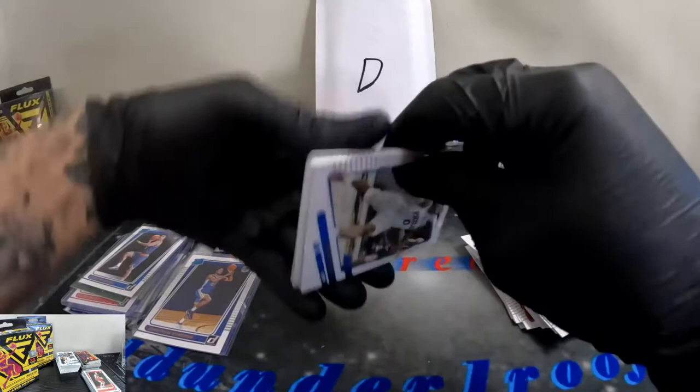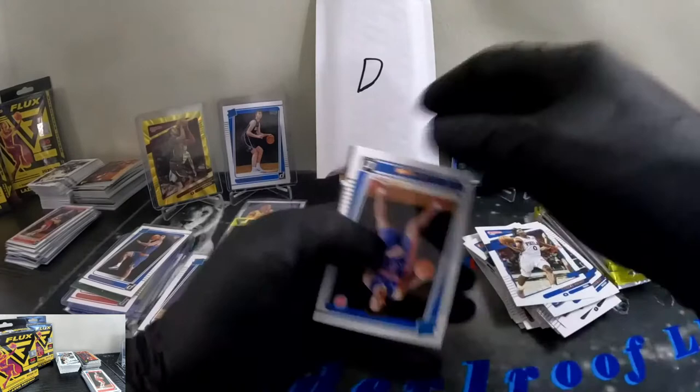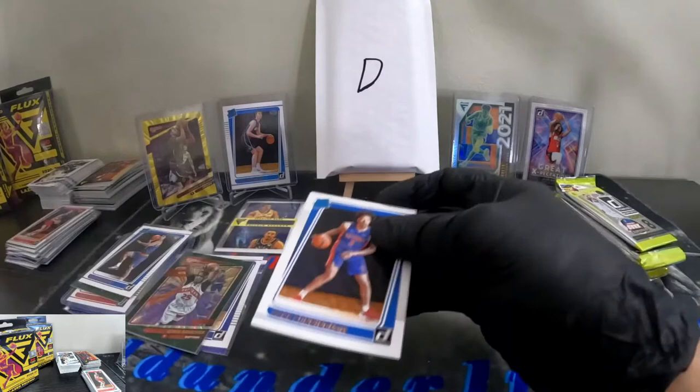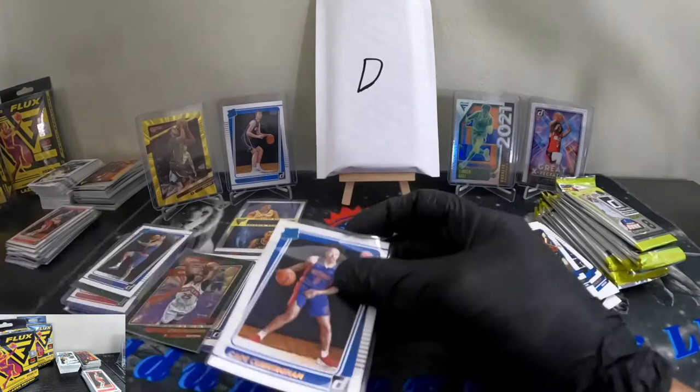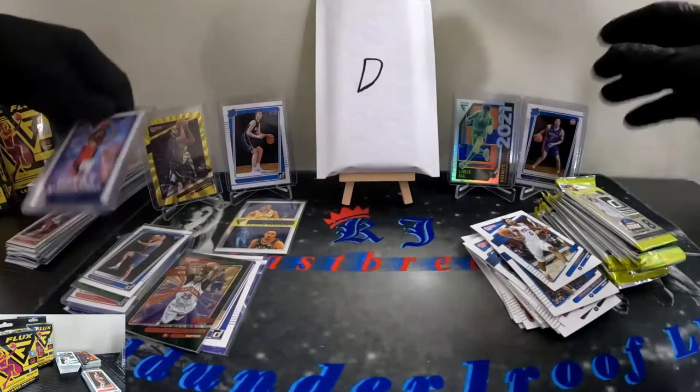Tyrese Maxey, Immanuel Quickley, we got James Harden, Jarrett Allen, Patrick Beverley, Luke Kennard. There he is, Mosaic, boom. And Chris Boucher, green. Can't really take that Lamelo down. That's a pretty solid Lamelo for coming out of Flux, for what it is. We'll take green down. We'll put Cade up. Let me know if you want to see something different.